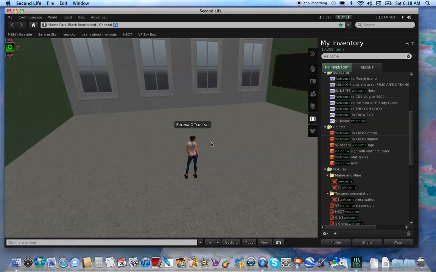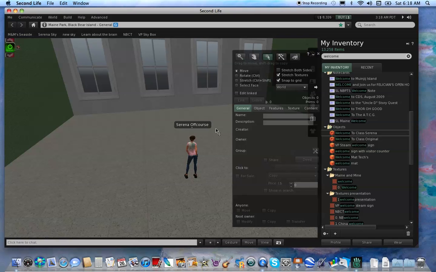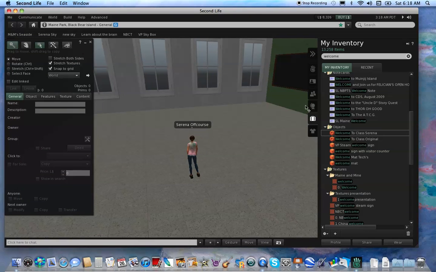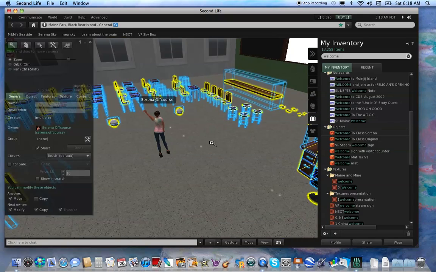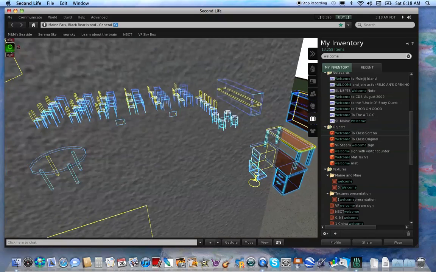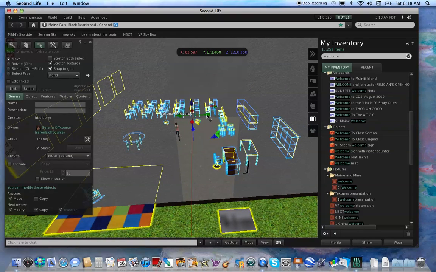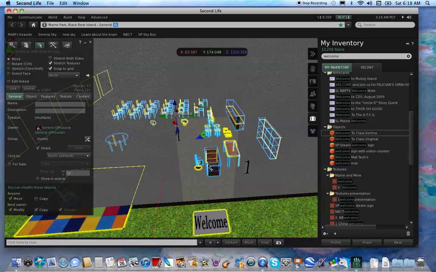So I am going to hit Control 3, get my edit cursor, and drag that out into the classroom. And here we go. It didn't work. Here we go. A little slow today. That's lag for you. And then I want to bring the welcome mat inside.